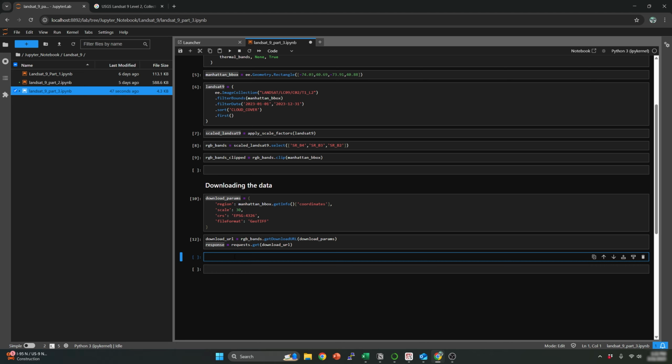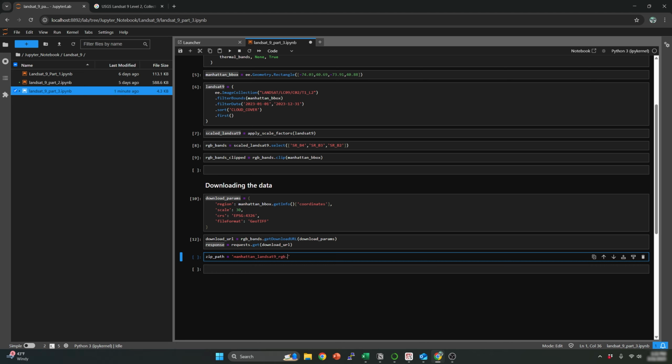But now what we need to do is download the information, those 3 bands. So now what we can do is create a path, a zip path. This variable will contain the name of the zip file that we're going to generate. So Landsat 9 RGB.